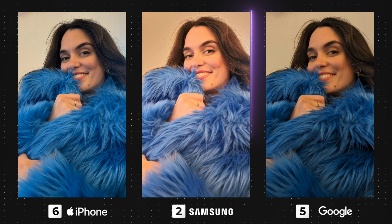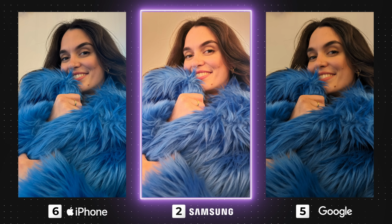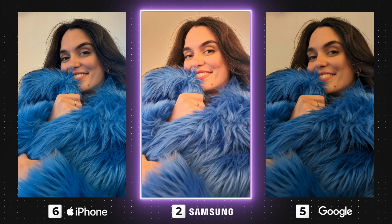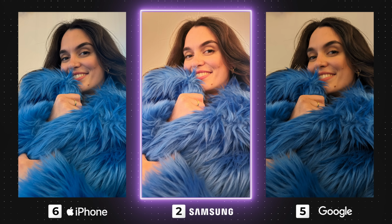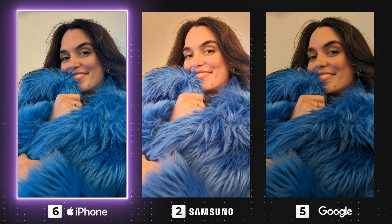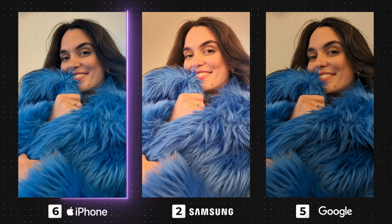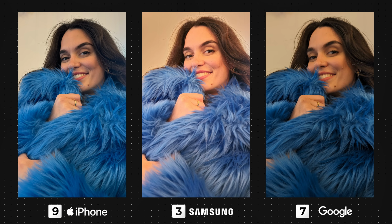I'm starting to feel bad for the Galaxy, but seriously, what is going on here? Why am I a tomato? The Galaxy S24's red tint issue really needs to be taken care of by Samsung because we've experienced issues with the white balance way too frequently. The iPhone takes the win here as it produced an overall great photo with the best color accuracy, sharpness, and exposure. Sadly, the Pixel is a bit too dim and it's missing that punch of sharpness, specifically in my eyes.